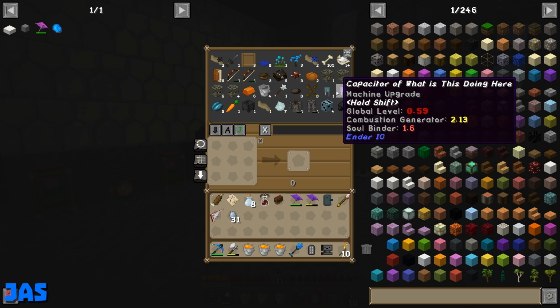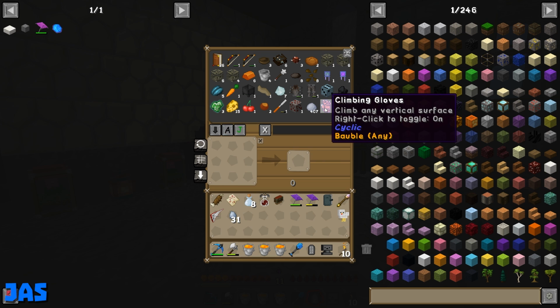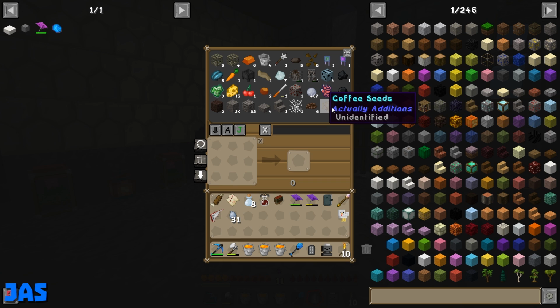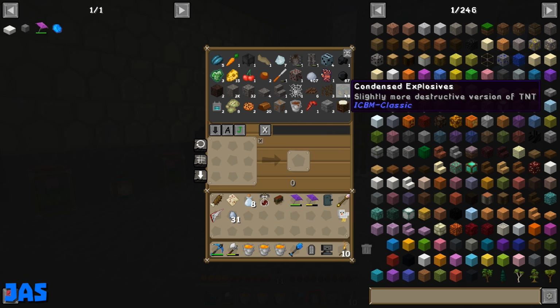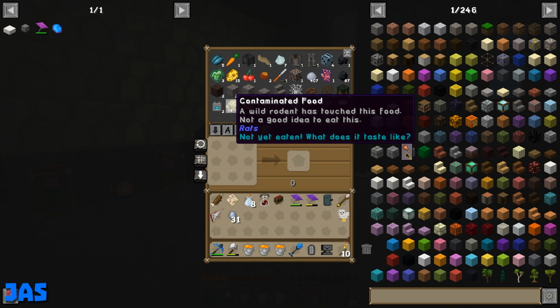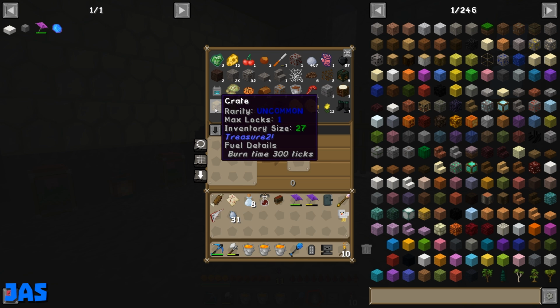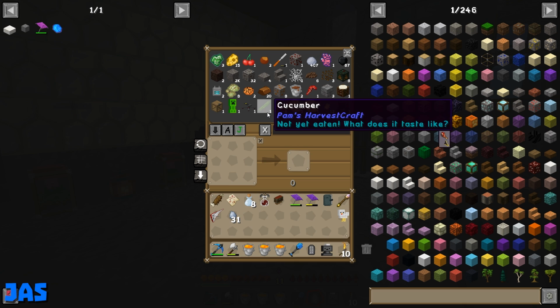Mm-hmm. I found a bunch of these capacitors. Like a ton of capacitors. Okay. Throw them in the system because I can definitely use capacitors eventually. I found some climbing gloves. Those are pretty fun. They basically let you hug the wall like a spider pet. Yeah, run up the wall. Mm-hmm. It's pretty neat. Condensed explosives? Excuse me? Okay. Oh, a creeper pet. Right click to explode. Immune to explosions. Oh. Don't accidentally blow yourself up, is what I would say.